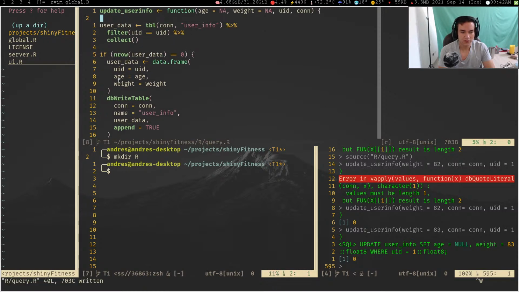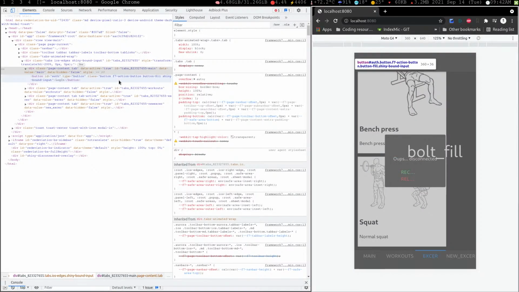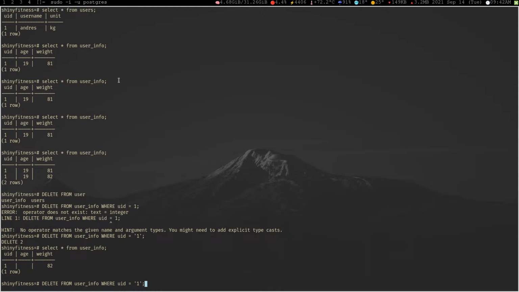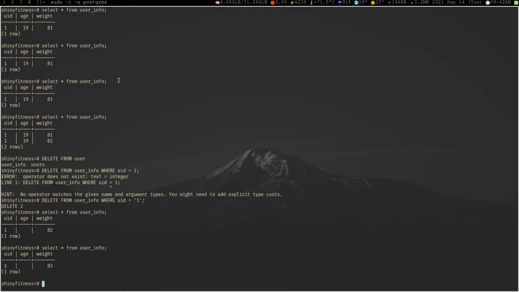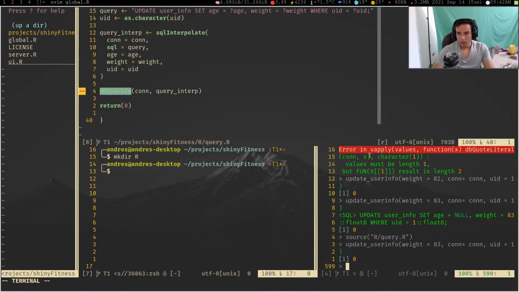Let me save this. And let me source that file. Let me update my weight. So now if I select from 0, my weight is now 83. Here it says float 8.